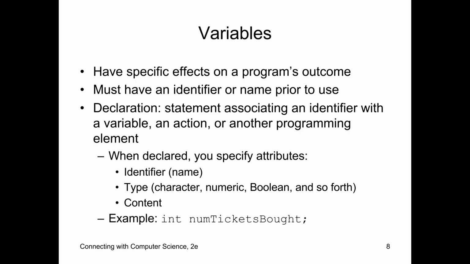And that is what they call a variable, like in math. I remember the first time I saw solve for x, 3x plus 2 equals 7 or whatever. That variable there was x. It was a placeholder. And then you needed to find out how to solve for x and what that variable was. So it has specific effects on the program's outcome.